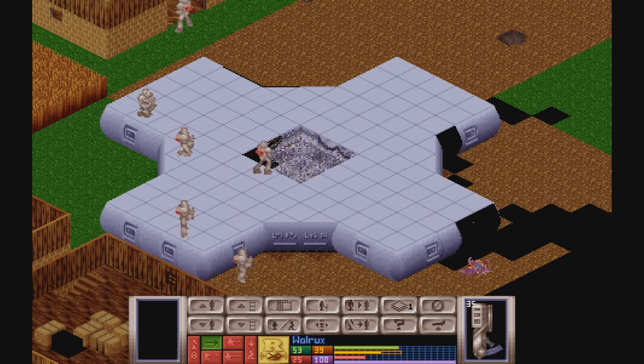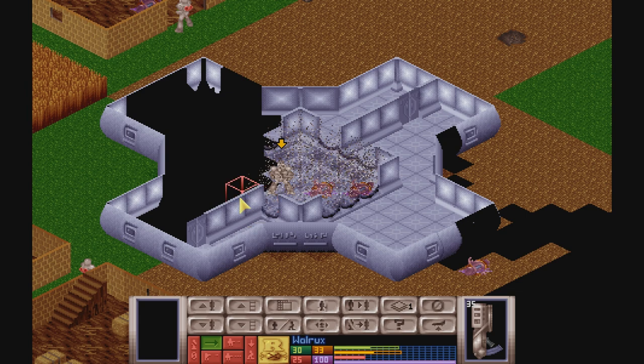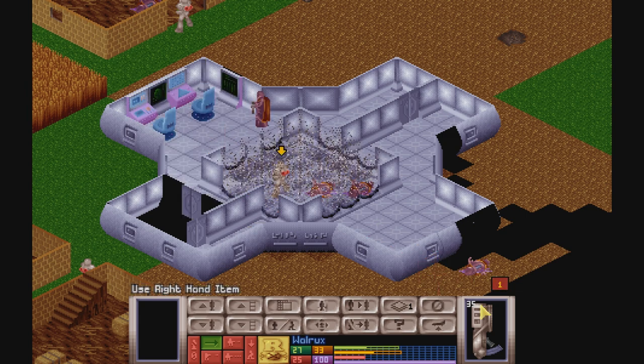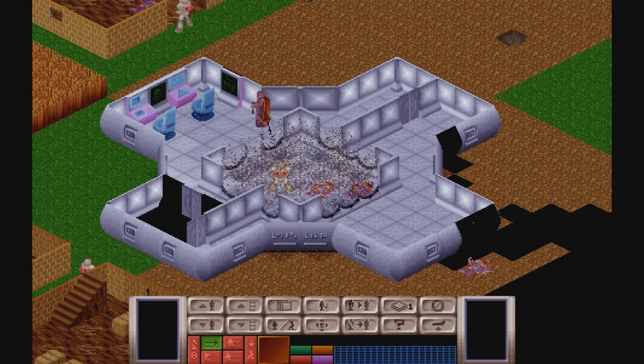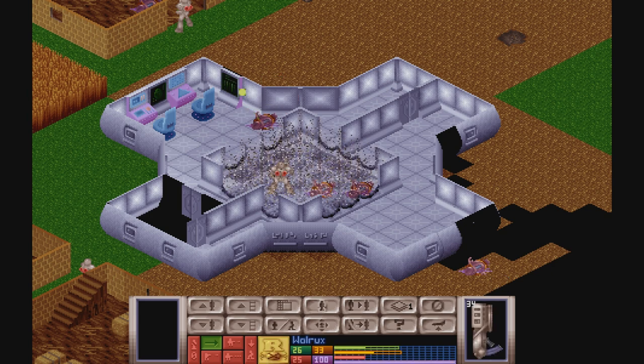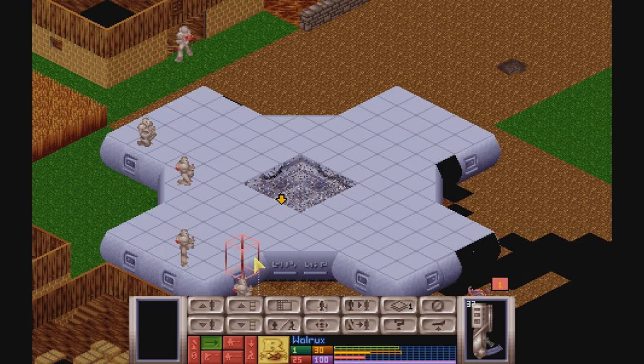Walrux. Let's go and check if there's anyone else in here. There is. 27. Let's do an auto shot. Nice. Excellent. And that's still not it. Interesting. Oh, yep, there's a guy with a heavy plasma there.